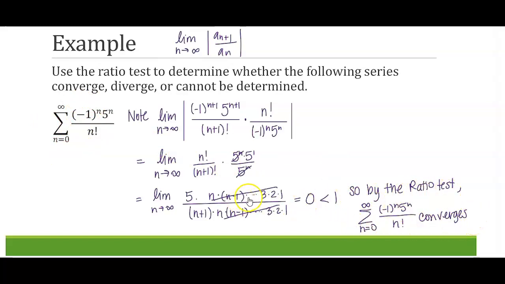Now just really briefly, we wouldn't want to have to write all this out every time, so I'm just going to pull this quantity up to the top for a second and think about if I have n factorial over n plus 1 factorial, we want to be able to recognize that this is n factorial over n plus 1 times n factorial.